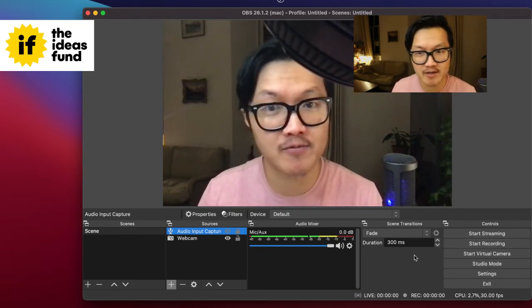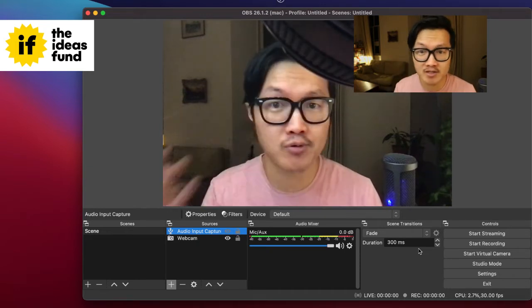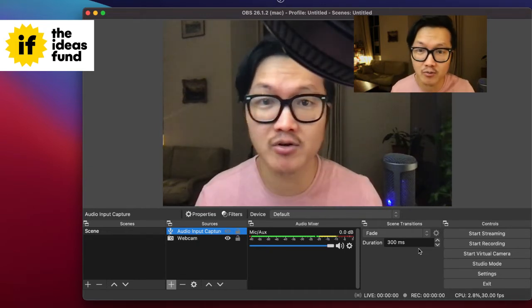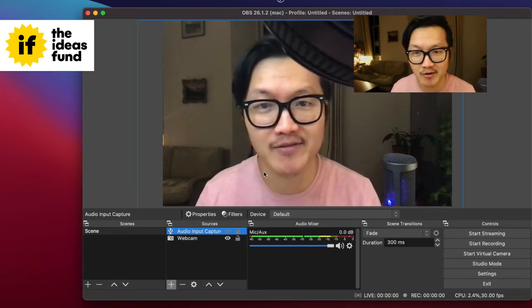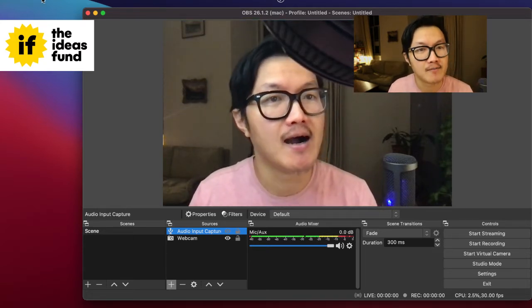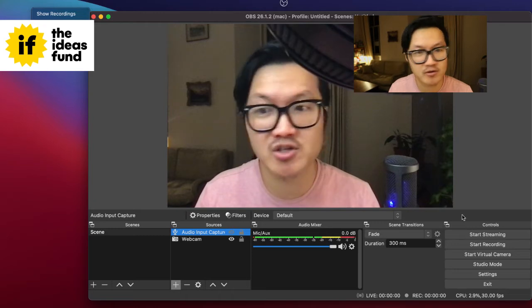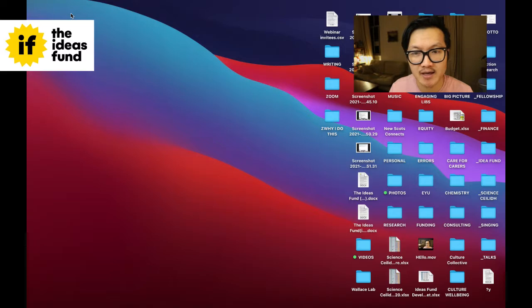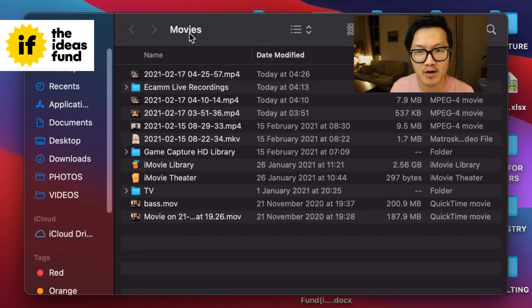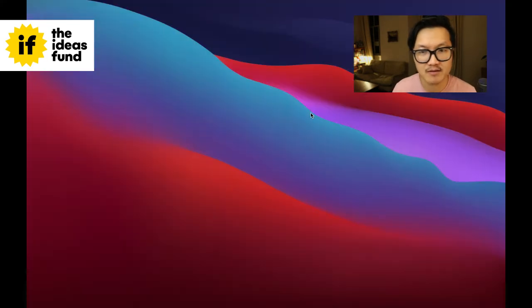Once you've stopped recording, and again, you can probably do that after your section. You'll know which parts you finish. So again, just to keep that video short, but again, if it goes over, not a problem. You can then show the stop recording, and you can find the file here. So if you go to File, Show Recordings, it will come up with where it stores it by default. You can probably see the file here.